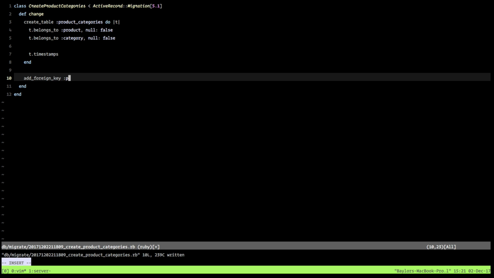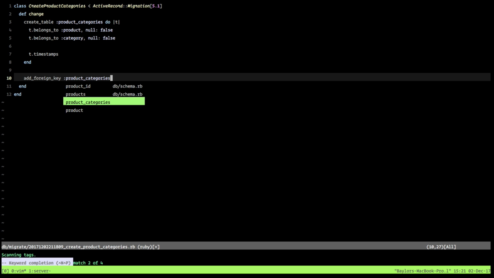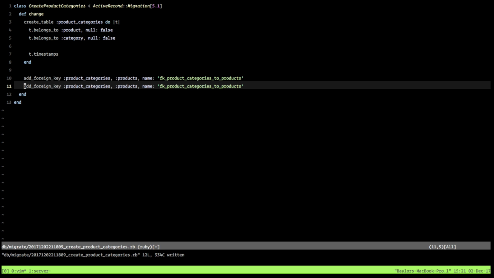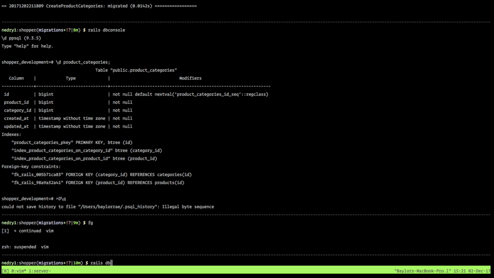We're going to go for product categories, and we're going to say to products. And we're going to set the name of this to be FK product categories to products. And we'll do the same thing here to categories. And we'll run rails db:migrate:redo.